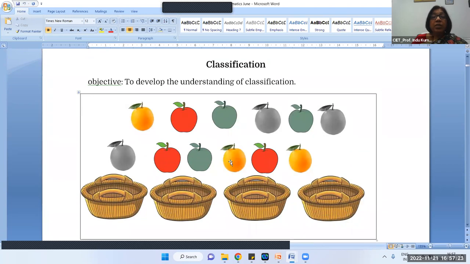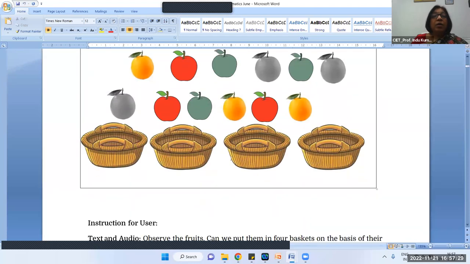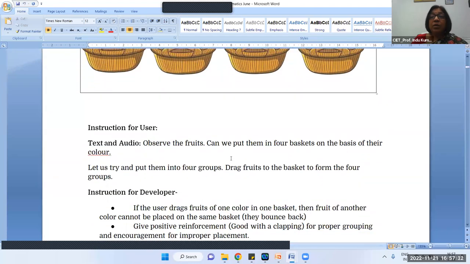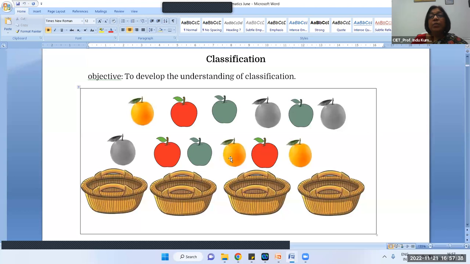So these are the images that we need to have before trying our hand in the software. We at CIET developed a script and storyboard of the content for the H5P developer, because we ourselves cannot do everything. So we have a technical team also with us. We gave these storyboards and scripts to them, so that they can develop the output, which was that interactive content, as per the instructions given in the script and given in the storyboard.